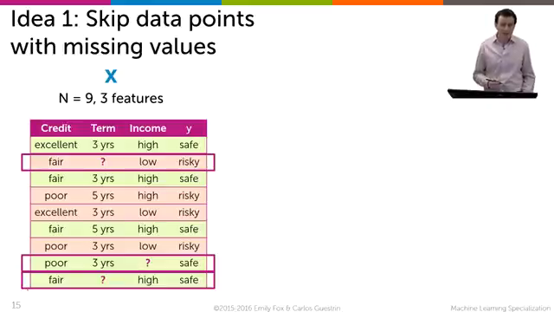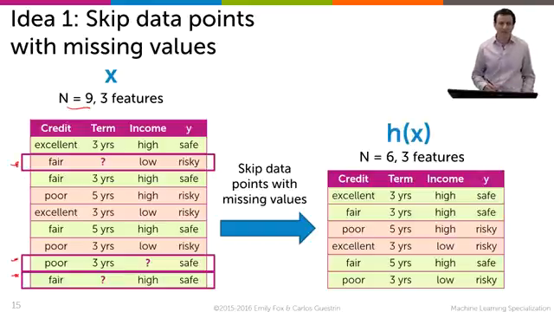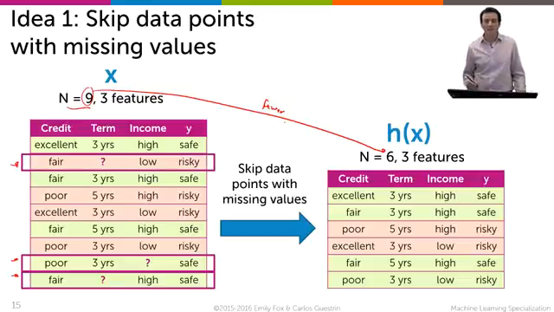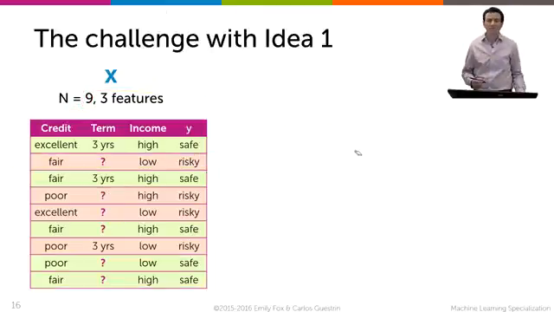So if I have 9 data points over here, and 3 of them have missing data, so these are the 3 rows here, then I could just say, okay, there's only 3 missing, not too bad. I'm just going to skip them, and so I'm going to take my 9 and decrease it to just 6 and call that my data set. And if you only have a few missing values, maybe this is an okay thing to do.